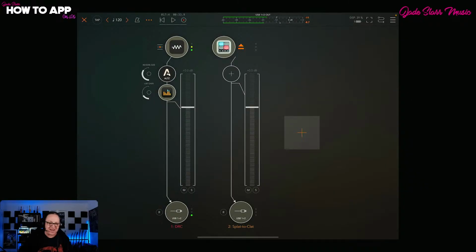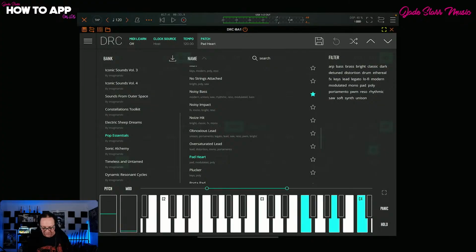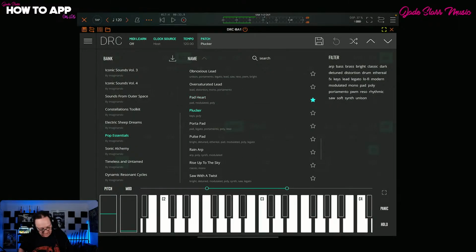Very crispy, but that distorted lo-fi. Got some modulation in there. Yeah, that's nice. I'll favorite that one. The Plucker, this one's called.